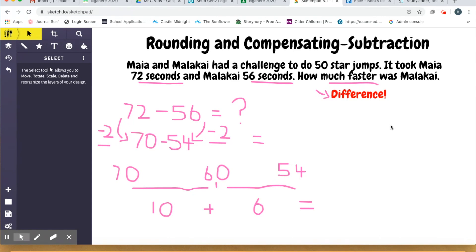Now I could do this by adding up actually from 56 to 72. What is the gap that way? But I'm going to choose to do this as a subtraction problem. So 72 take away 56 is going to leave me with my difference. Now how subtraction rounding and compensating varies from addition is that I need to keep that difference, that gap between the two numbers exactly the same. The way I do that is whatever I do to one side of my equation, I do to the other side. If I was to add to here and take away from this side, I am changing that difference or that gap between those two numbers and I need it to be the same.